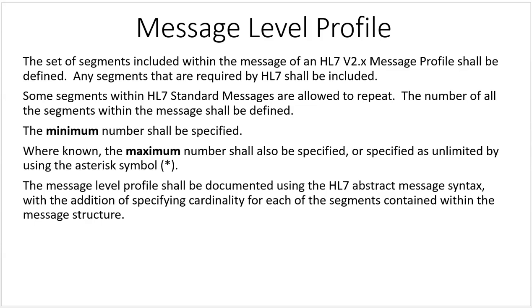So that's a really fancy way of saying in the message level profile it'll tell you a minimum number of segments and the maximum number of each segment if possible. If not, it'll be marked with an asterisk to say you can have an unlimited number of these particular segments.